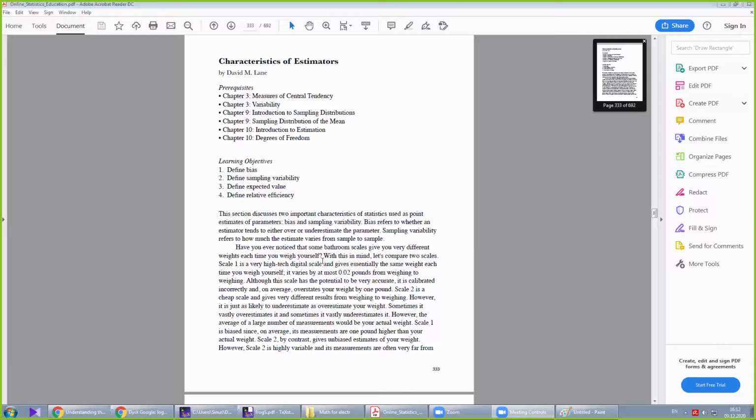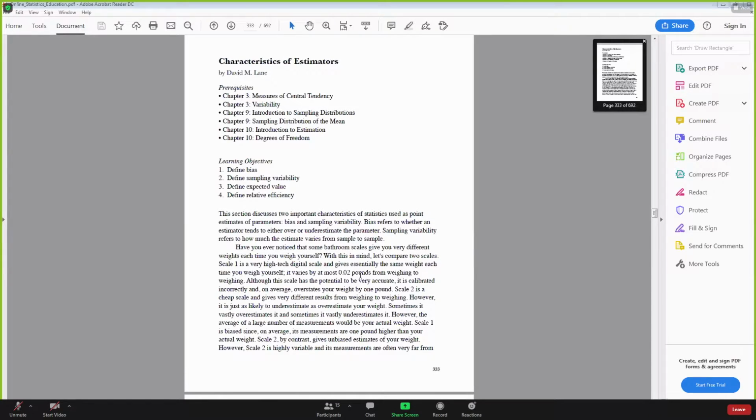For scale 1, what you have is what is called high bias but low variance. You see that you have low variance in the sense that the results are very stable. However, they are also off, right? The observations that you obtained do not correspond to the correct value, and so this produces a bias.